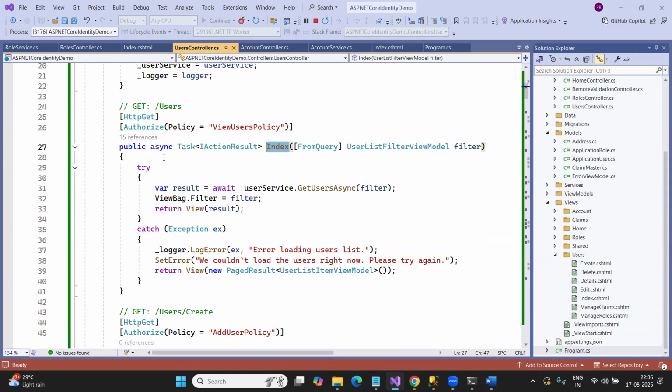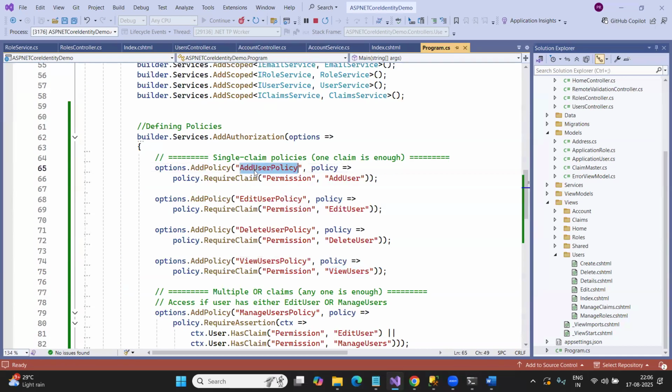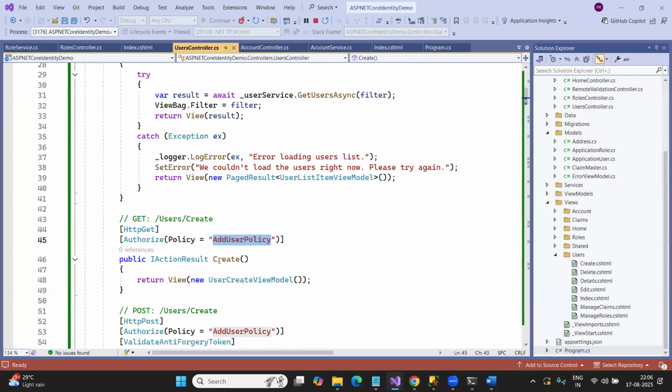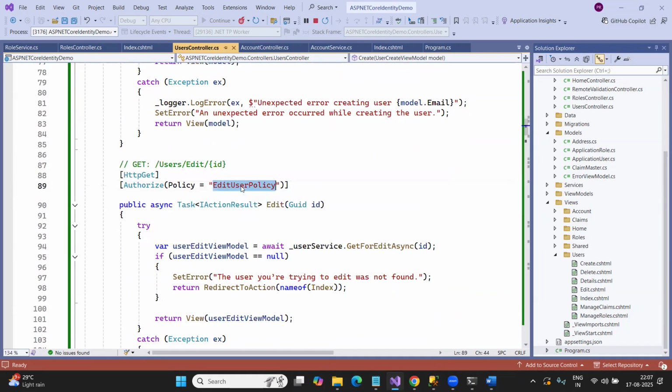And within the action method, I have removed those. Similarly, I'm applying this add user policy. For add user policy, whatever the claim is required, add user, if the user has this claim, then he can access this method. It doesn't matter what role he belongs to. Again, the create user. So here you can see edit user.